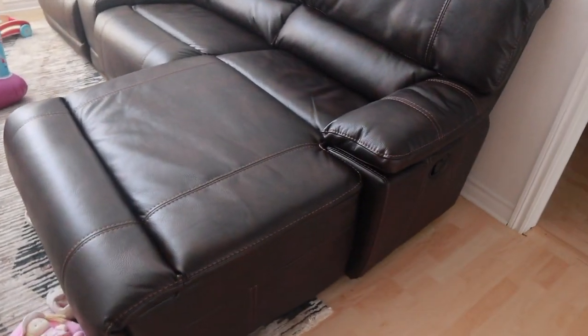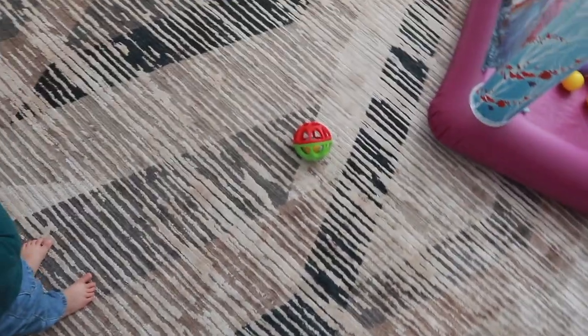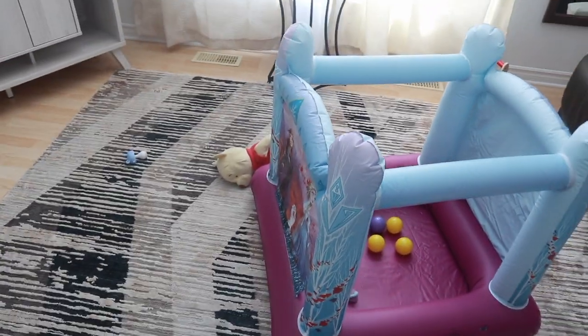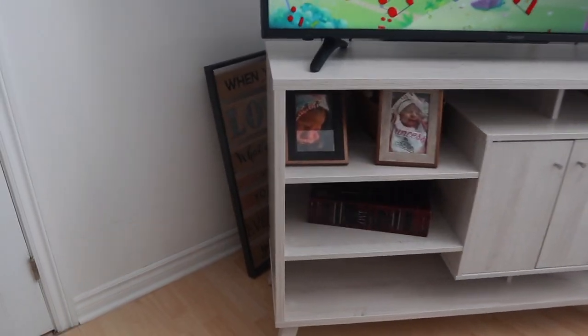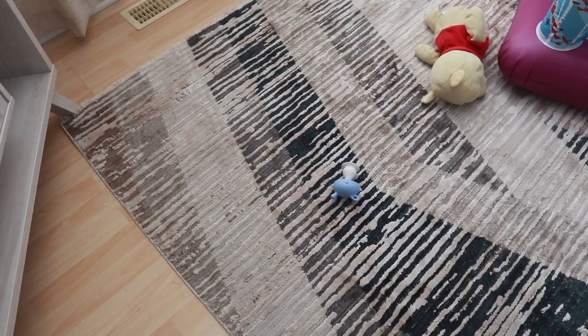We got this gorgeous dark brown leather couch and all of the seats, it rises so that you can put your feet up. We got this carpet here, different colors of beige, and it's a huge carpet so it covers the entire living room area, which is awesome with the kids. A new TV stand. And it's a lighter beige, so it kind of brings out the lighter beige from the carpet, which is awesome.